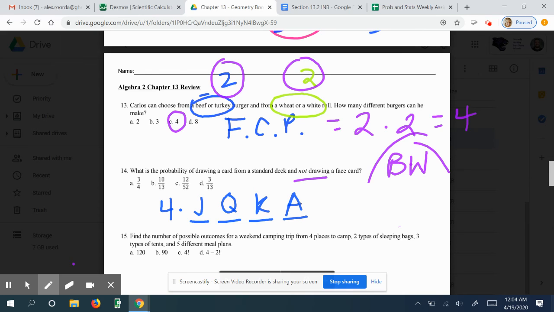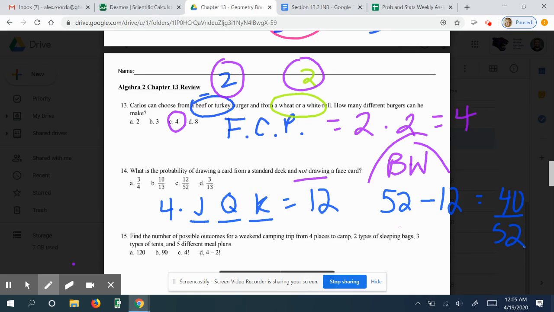Probably not an ace, actually, now that we think about it. Let's just say not an ace. So there's 3. So 4 times 3, there'd be a total of 12 face cards, right? So what we're going to do is take, of the 52, away the 12 face cards, that's 40 out of 52.